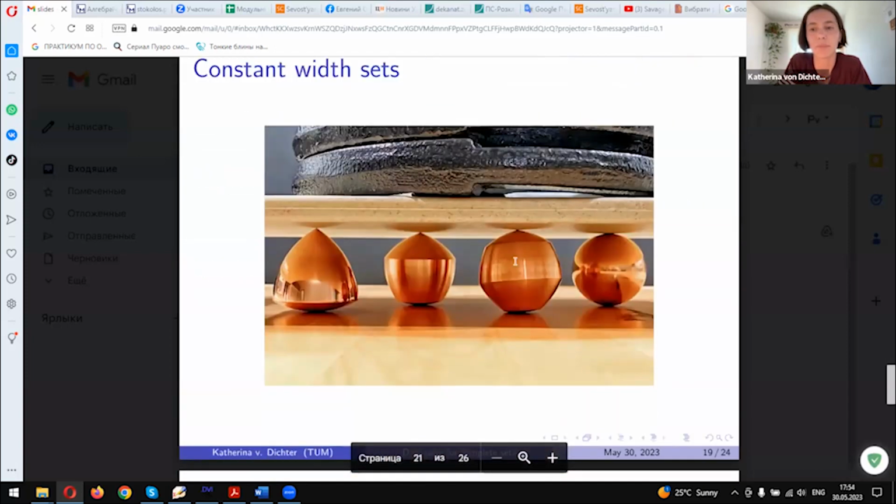So let's talk now about how we apply the parameter alpha to another interesting topic, which is constant width sets. Constant width sets have an interesting property: they can roll in any direction, like balls, but they don't have the shape of Euclidean balls. This means if you sandwich them between two flat surfaces, you can rotate them in any direction you like. This is because the breadth in any direction is the same.